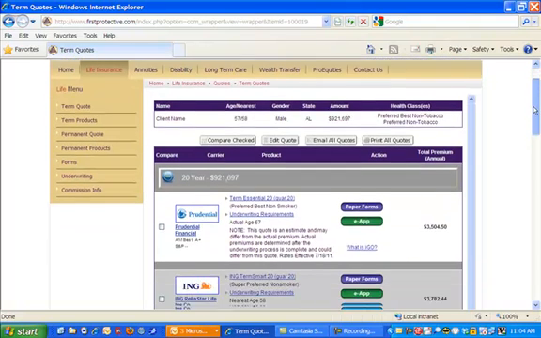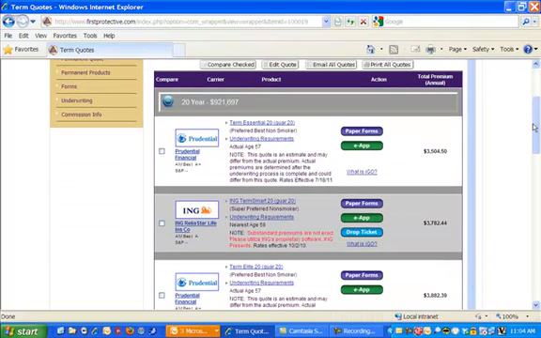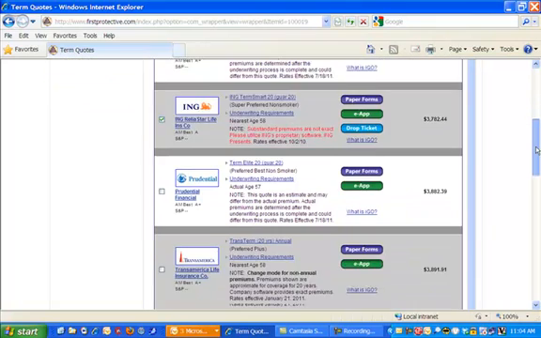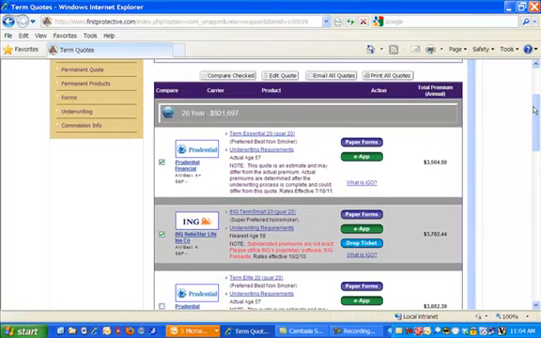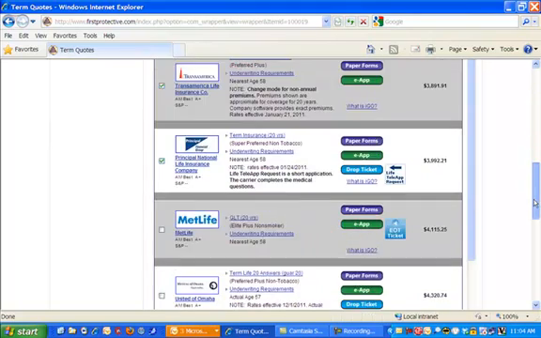So at this point, we want to compare some carriers, and our term quote engine will let you compare up to 8 carriers in one report. For this purpose, we'll just do 3 or 4 of them here. You'll also see some links out to the side where you can go directly to the forms, go directly to the eApp process, or for carriers that have a specific drop ticket or eApp tool that's specific to that carrier, you can access it right there. We'll have these options in a few minutes also.